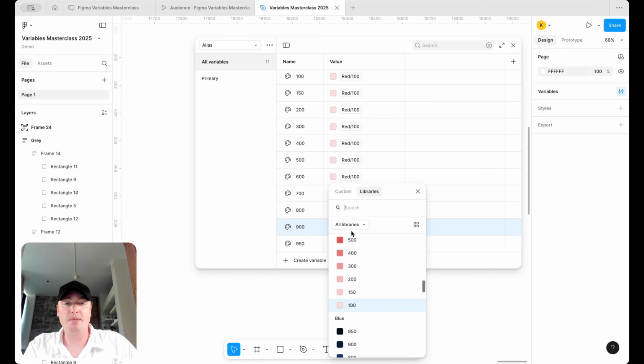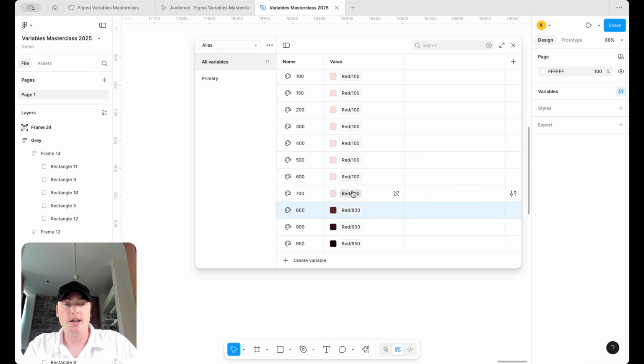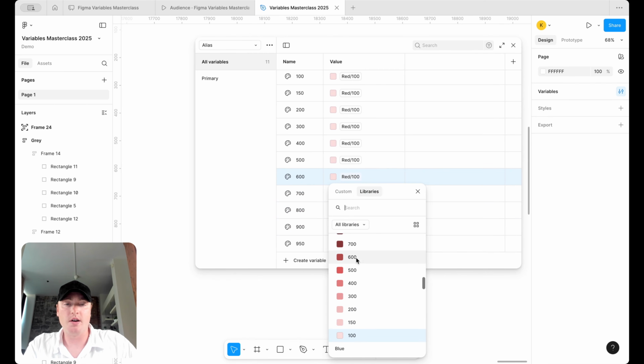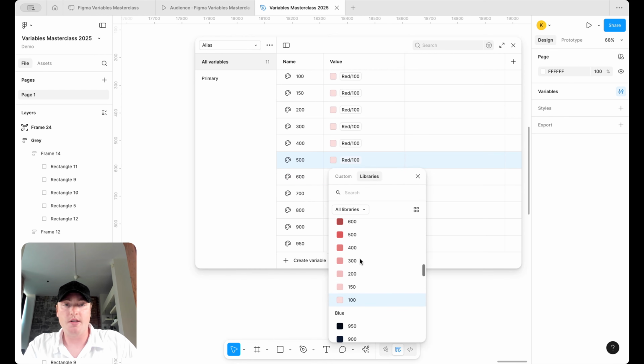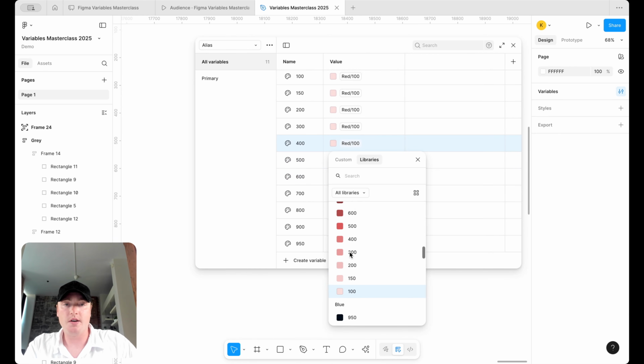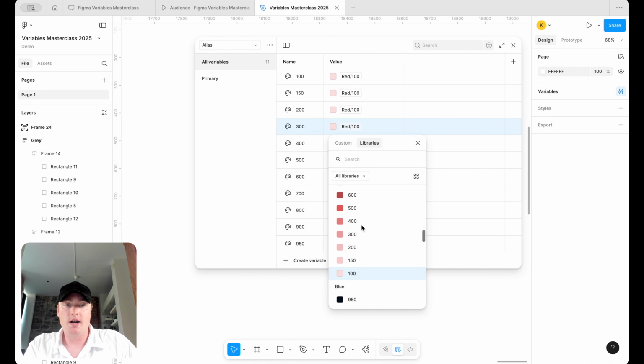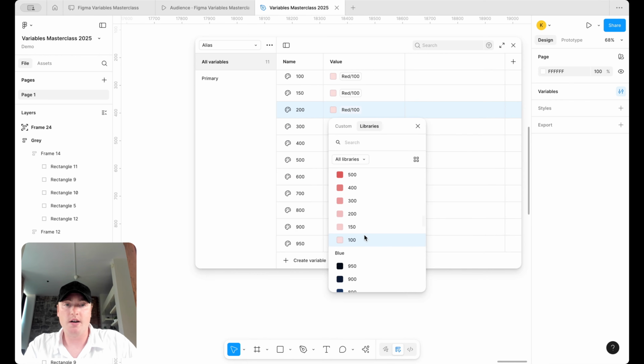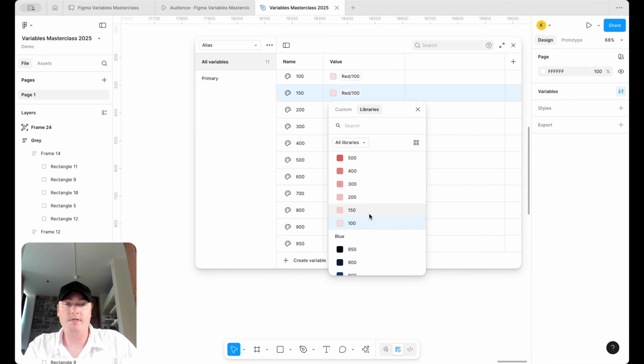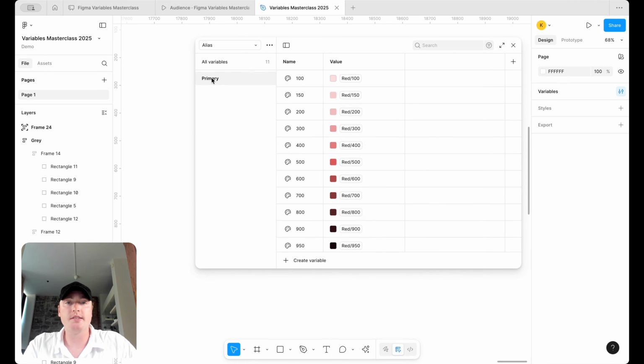Yeah, we did. Basically what we're doing is just applying the exact same values. It's really that simple. It's not that difficult. So we go to our 700, then our 600, then our 500, then our 400, our 300, our 200, our 150, and then our 100. So these are our primary scales.